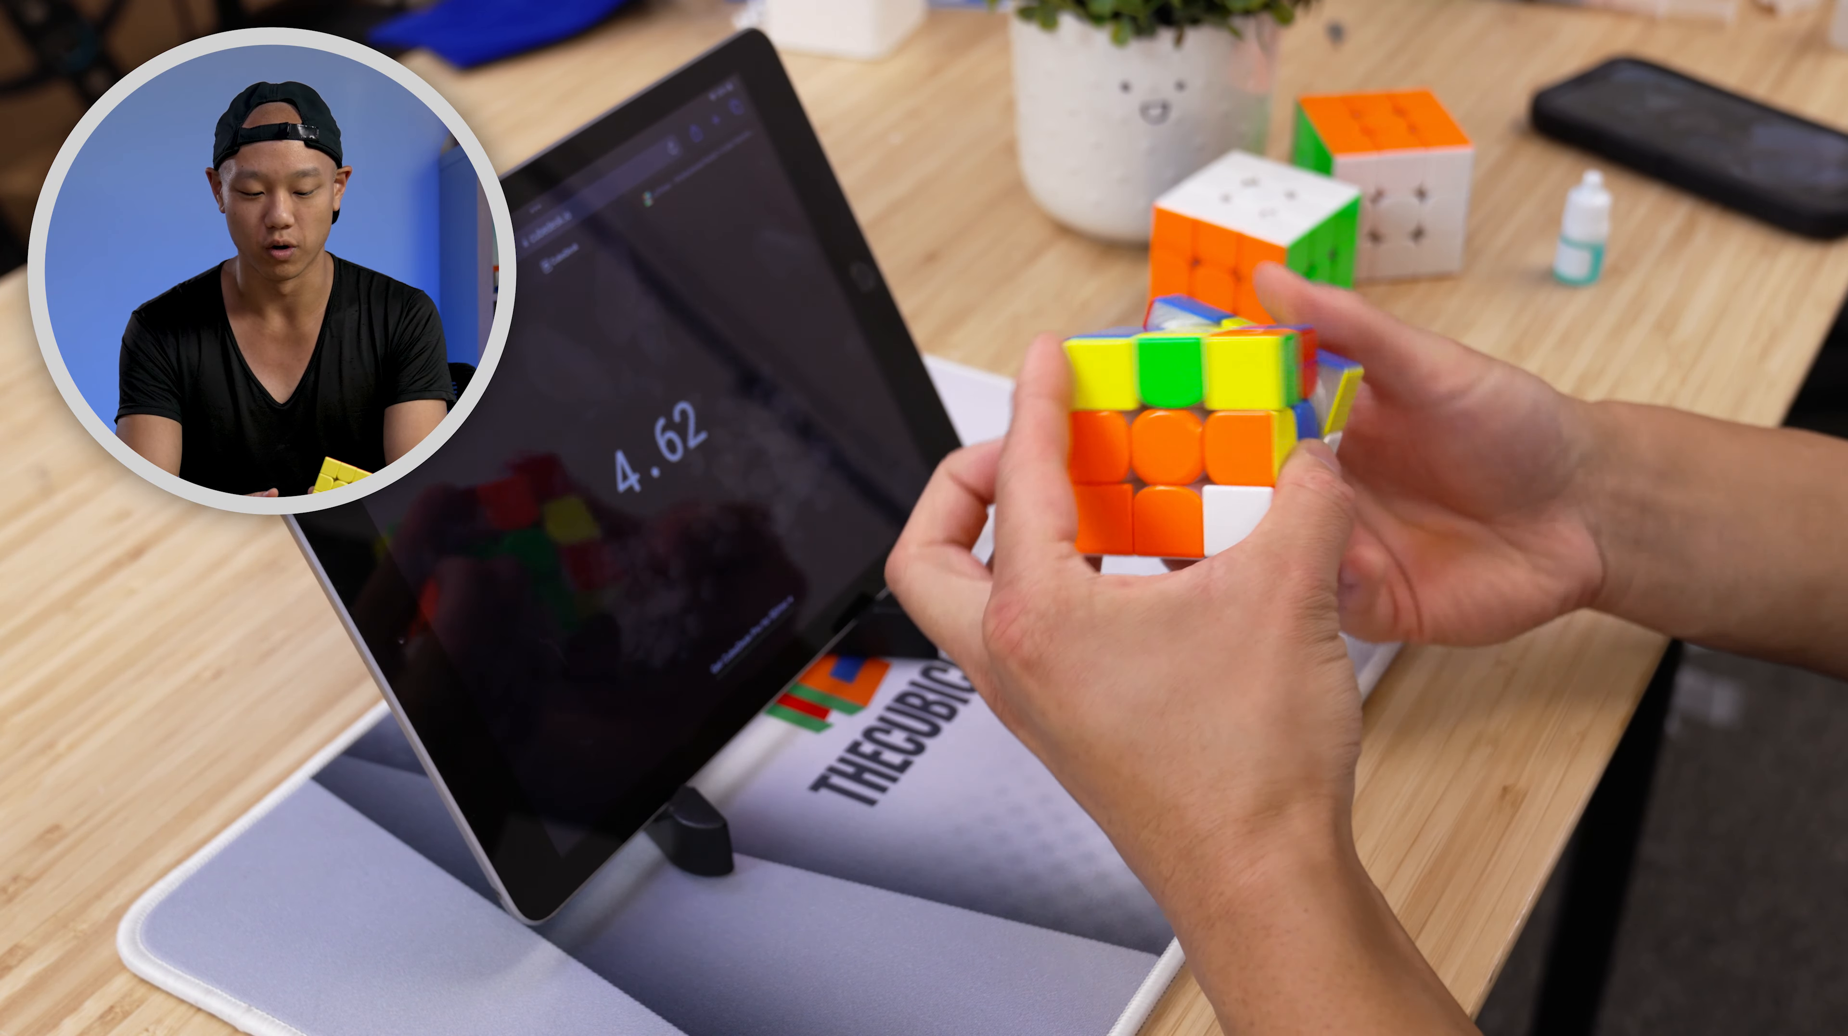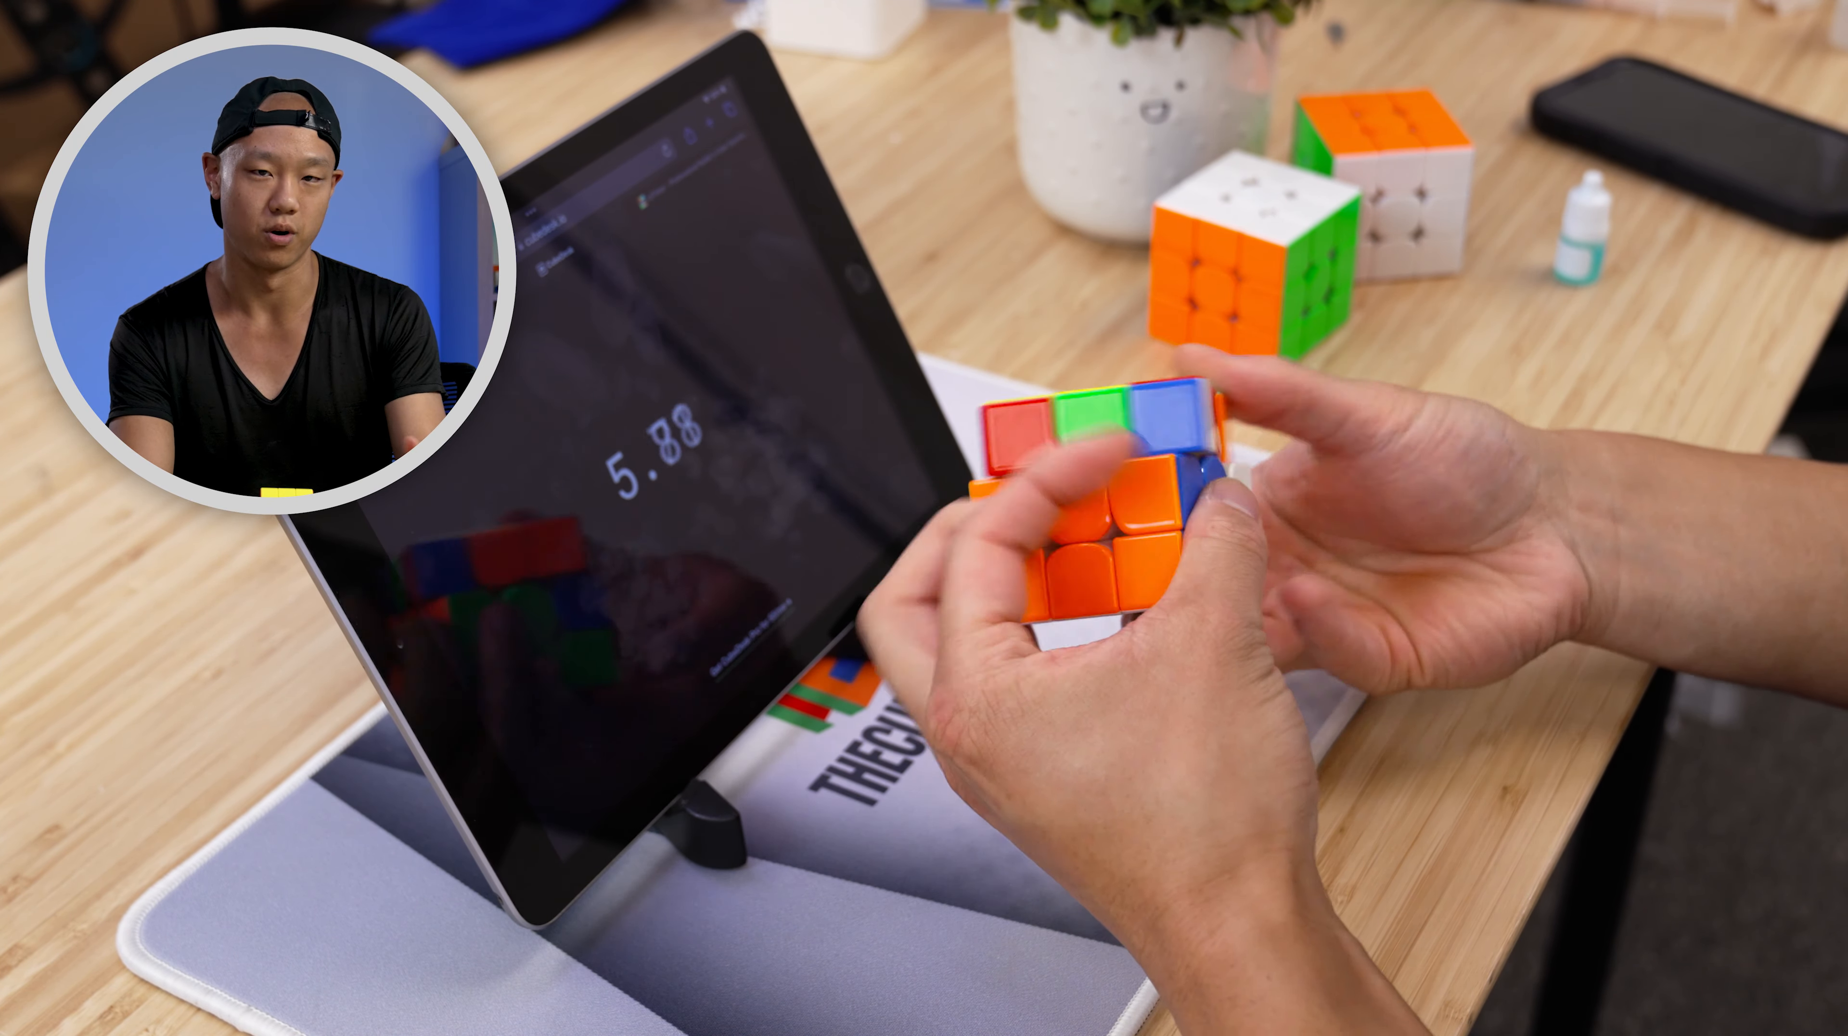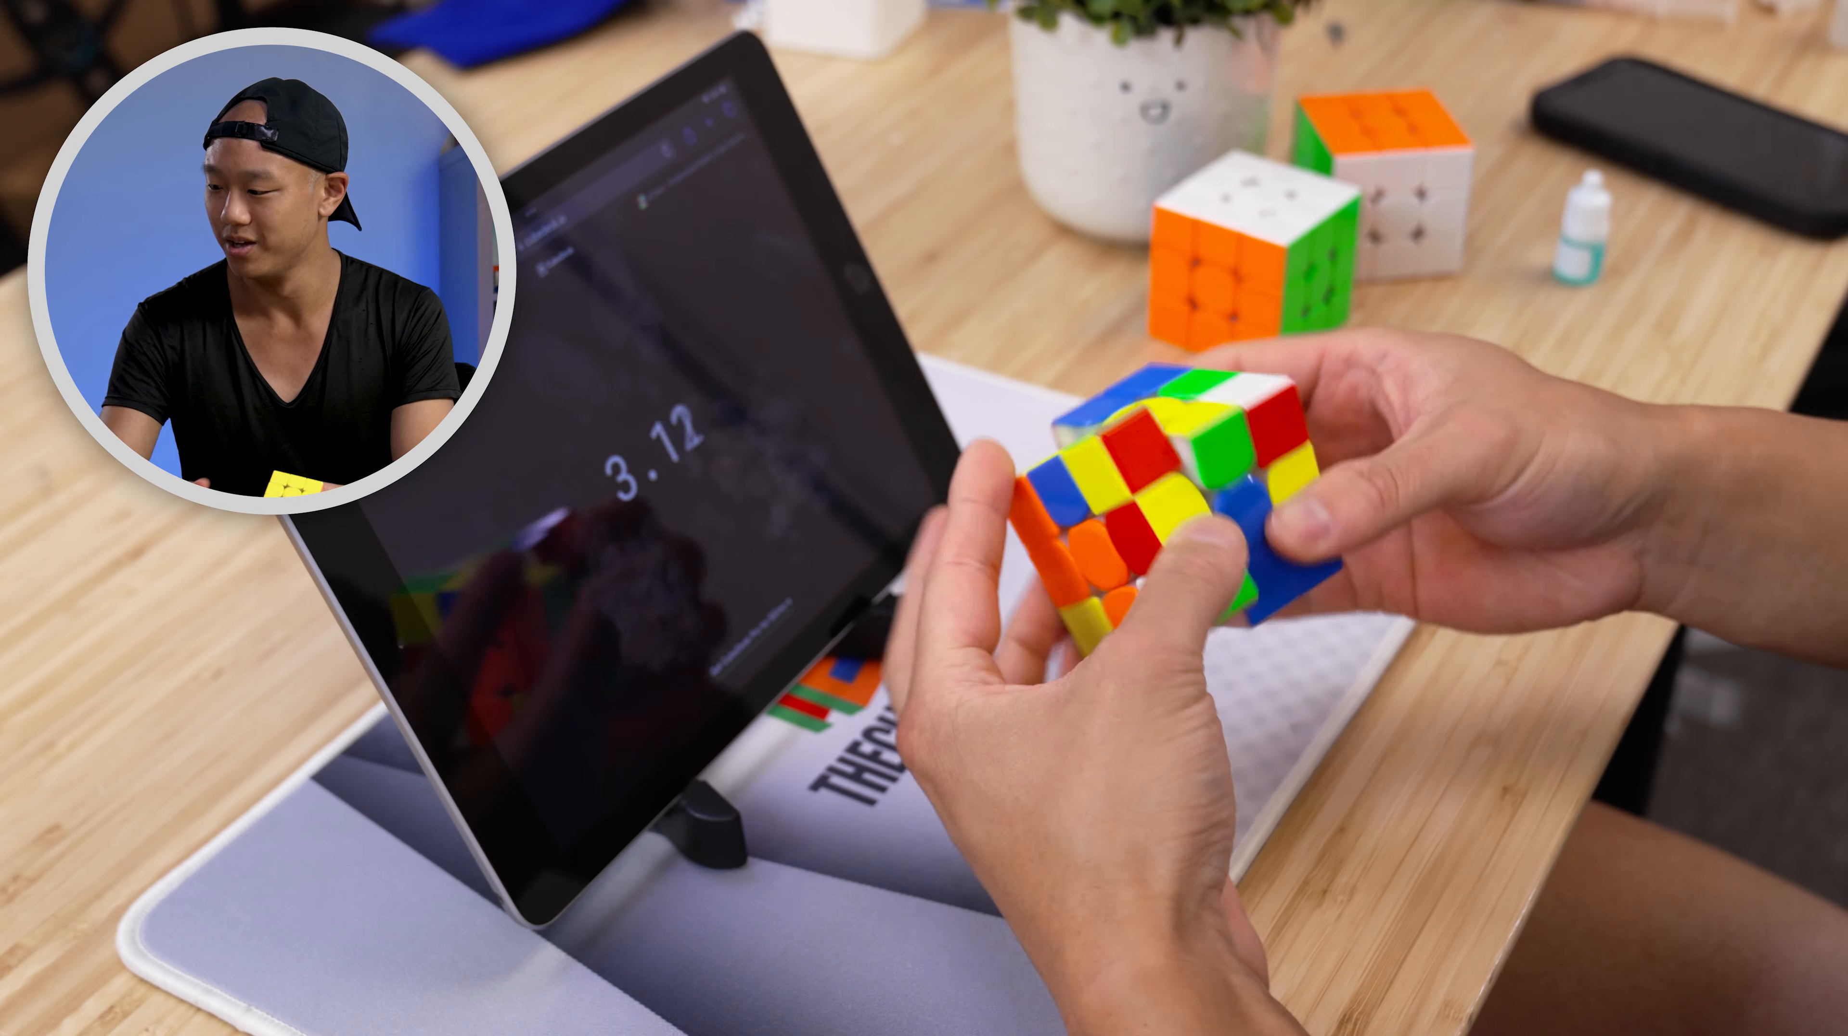I think overall this is better than the GAN 13. I wouldn't say it's better than the GAN 12. I think the GAN 12 has a really huge following and rightfully so because it's an incredible cube. And because it's older, the GAN 12 is actually cheaper than ever before, so I think that's still a really good source if you want a GAN cube. This cube is better than the 13, so if I had a choice I would pick this over the 13 any day. This is one of those cubes that you should try before you buy so that you know what you're getting into and if you're happy with an $88 cube that you can customize in pretty much any way possible.